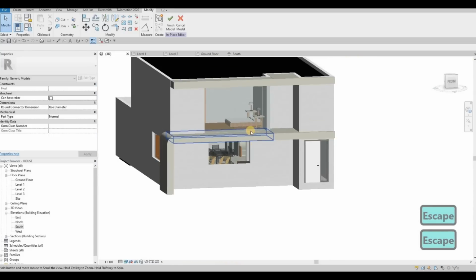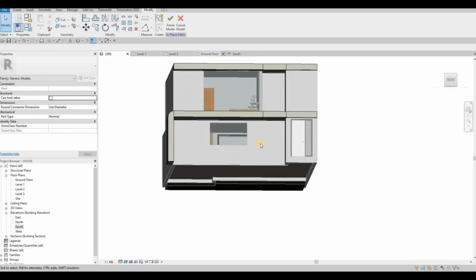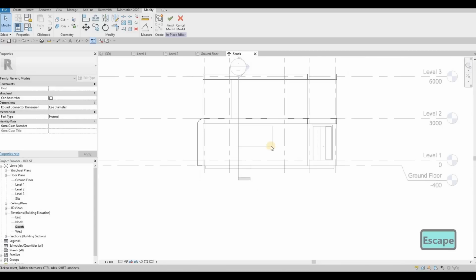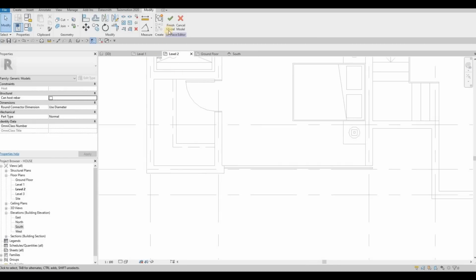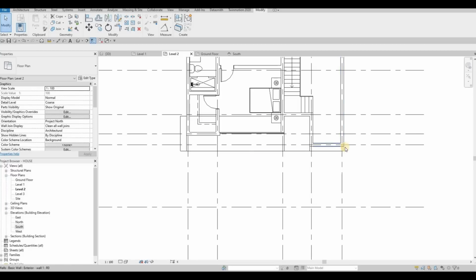Okay, and then this one will wrap around on this side, and of course all this one will need to be maximized so that it's all glass. And then on this part, it's gonna wrap around as well. So we might need to go to another view and then wrap it around here.